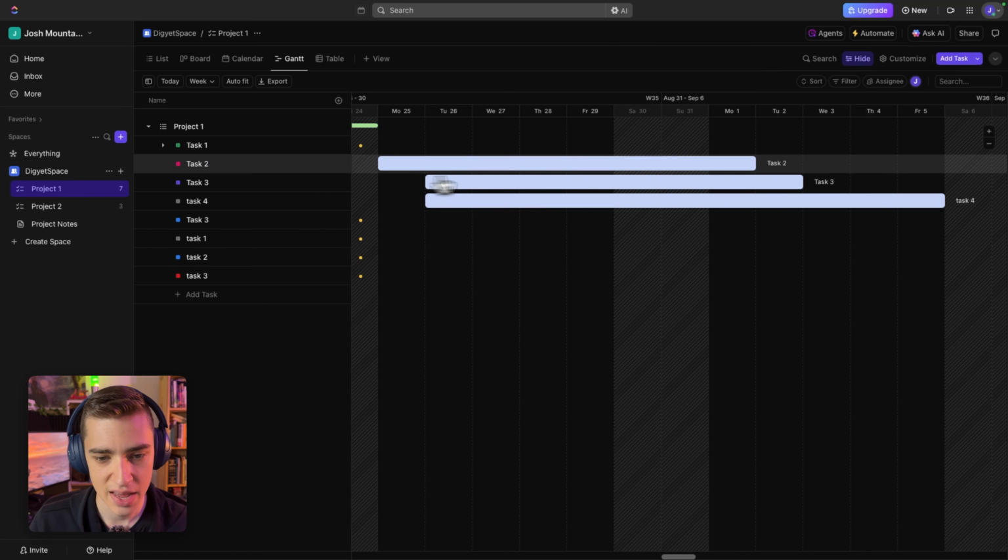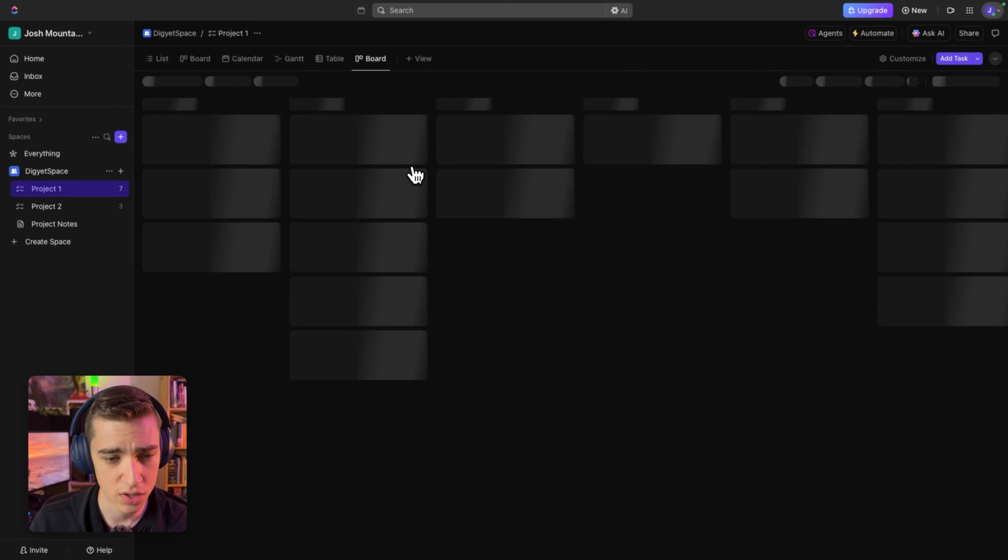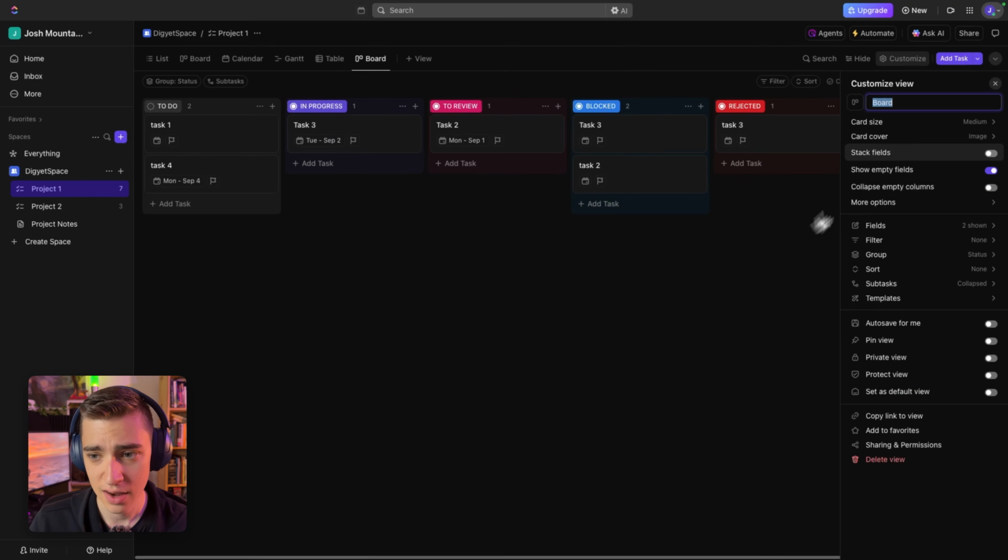Move it up and completely have customization over what I'm setting in my Gantt chart, my calendar view, board, list, or more. Again, if you want to add more, there's tons of different views here available, embedding any website, Google Docs, Google Sheets, or just setting up one of these. If I wanted to do a Kanban board, all I could do is hit that, and there we go. Now we have a new custom board view.